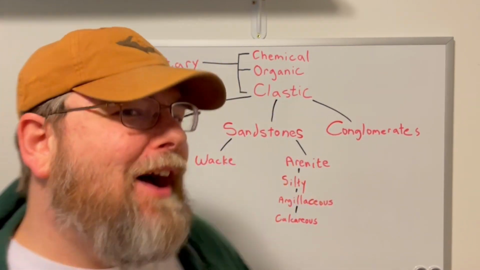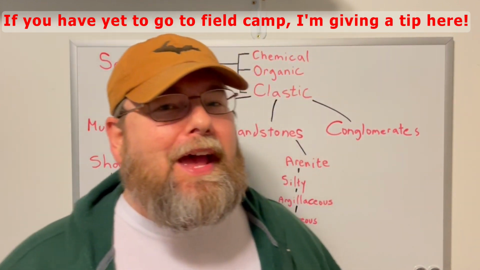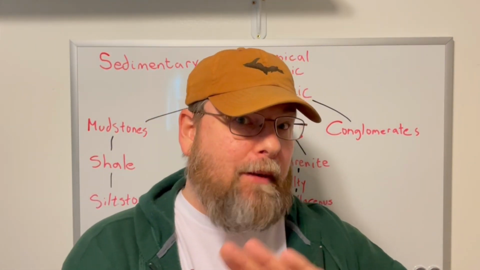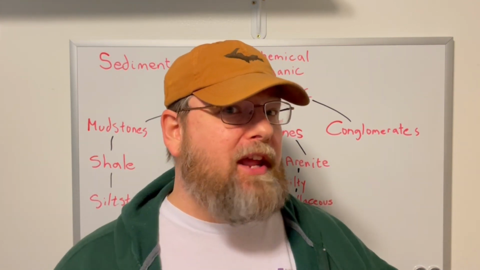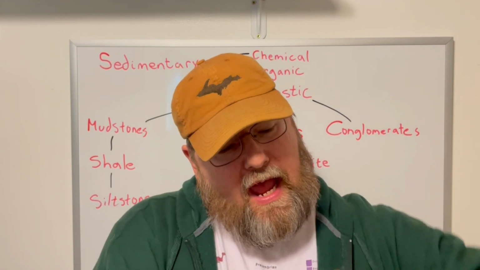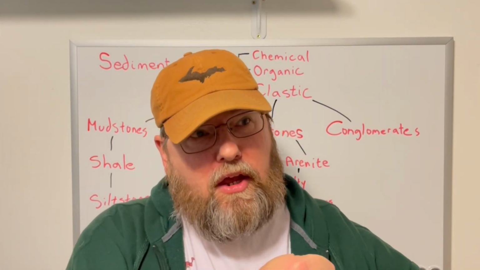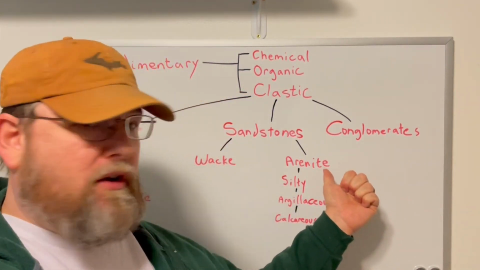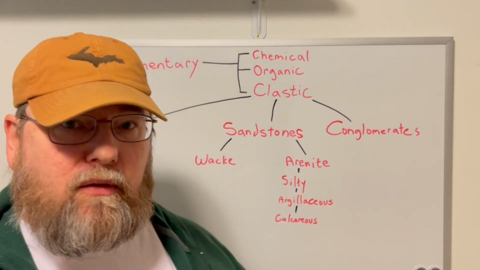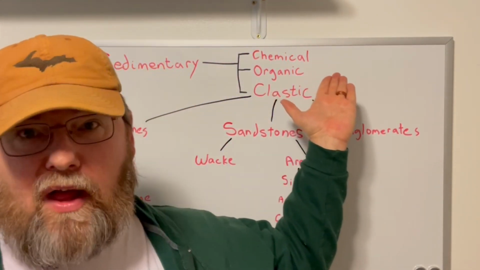And I figured this out in field camp and asked my professor if this was true, and he said it works. If you don't have an acid bottle and you have your hammer, and assuming your hammer isn't very messed up, because you're going to have your hammer with you even though you may not have an acid bottle, you take that rock and you scrape it along your hammer. If it scratches the hammer, you have an arenite, if your question is whether it's arenite or limestone. If it doesn't, you have a limestone.